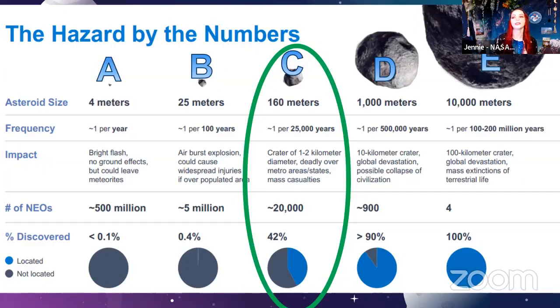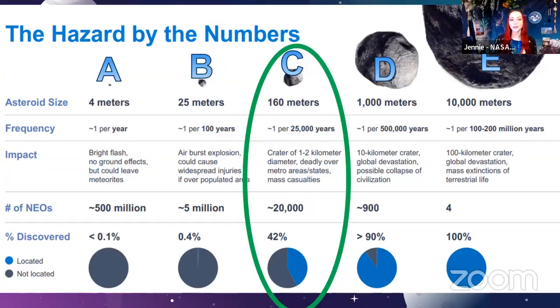So if you start with the section that I called E on the very end, those very, very big objects, these are like the ones that killed the dinosaurs. The good news is astronomers know where 100% of those objects are located. So we are not worried about a dinosaur extinction size rock hitting the Earth, because those have been discovered so far. And then if you go down to the size category that I labeled with D, those are the sort of things that happen every 500,000 years or so. And those have pretty much all been found and discovered already as well.